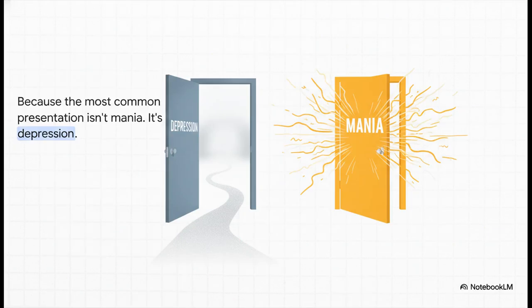And here it is. This is the absolute crucial point. For most patients, the thing that brings them into your office isn't some dramatic, full-blown manic episode. Nope, it's depression. They come in with low energy, low mood, they can't feel pleasure, they look exactly like someone with unipolar depression. And this one simple fact is the number one reason for misdiagnosis.